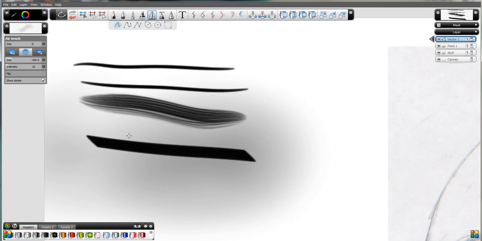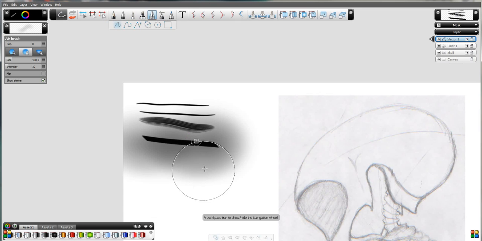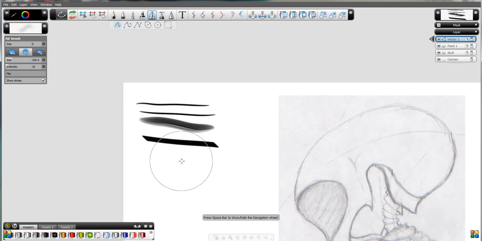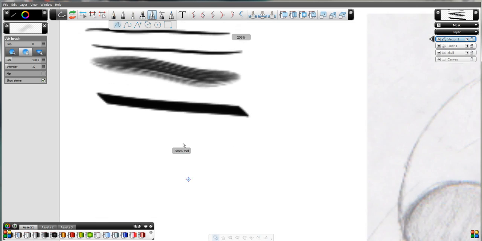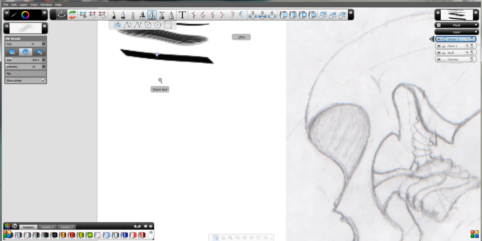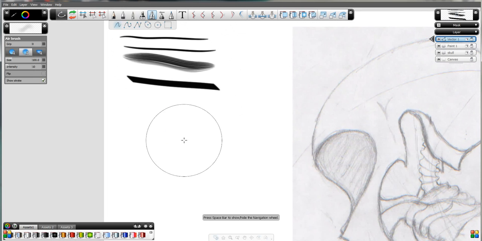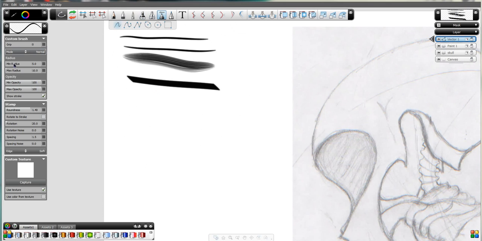Airbrush is kind of hard to use, especially as a vector, because it will look really sloppy if you go over it, because of the transparency effect, and you can't really blend as vectors very easily because those tools are disabled. You can't erase, you can't smudge, so you need to be very careful when you're blending. So airbrushing can be very hard. There's custom brush. You can make any brush you want. Use that as you see fit.